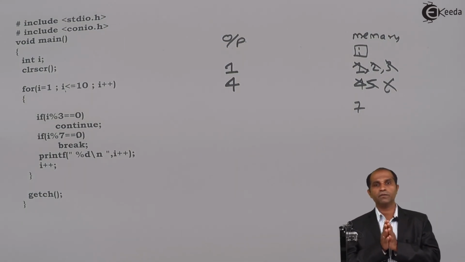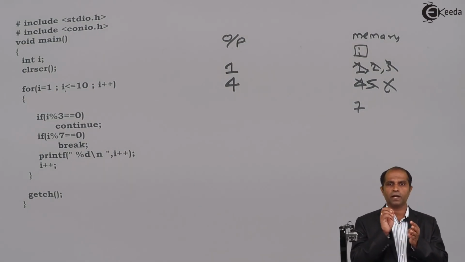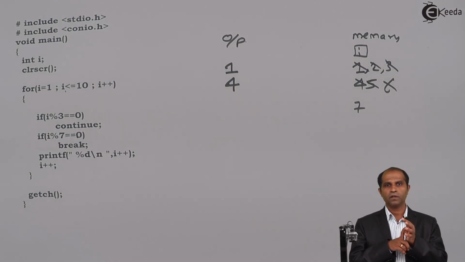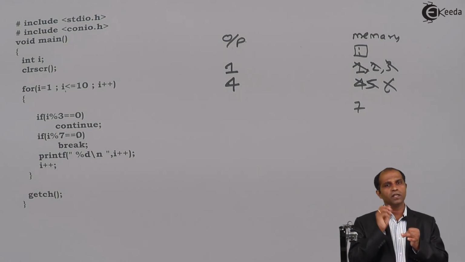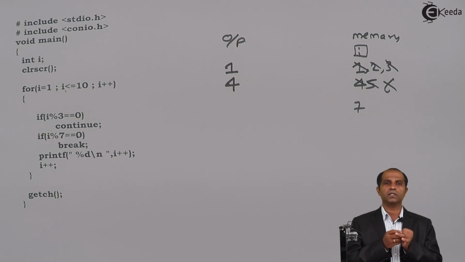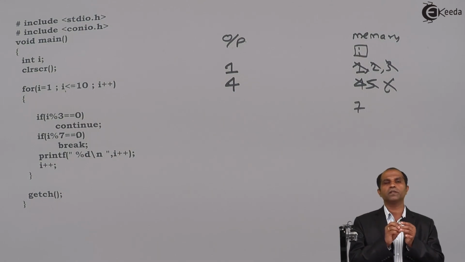In your exams, if they ask you to explain break and continue instructions, you are supposed to put these points. First, say what exactly a break instruction is: a break instruction is used to terminate the loop in the middle of its operation. Second, how it works in a loop and how it works in a switch case. We have seen the operation of break in for, while, do while. You can take any one syntax and explain it. In a switch case, refer to the switch case video to know how exactly a break works. Just describe the break operation with a loop and with a switch case.